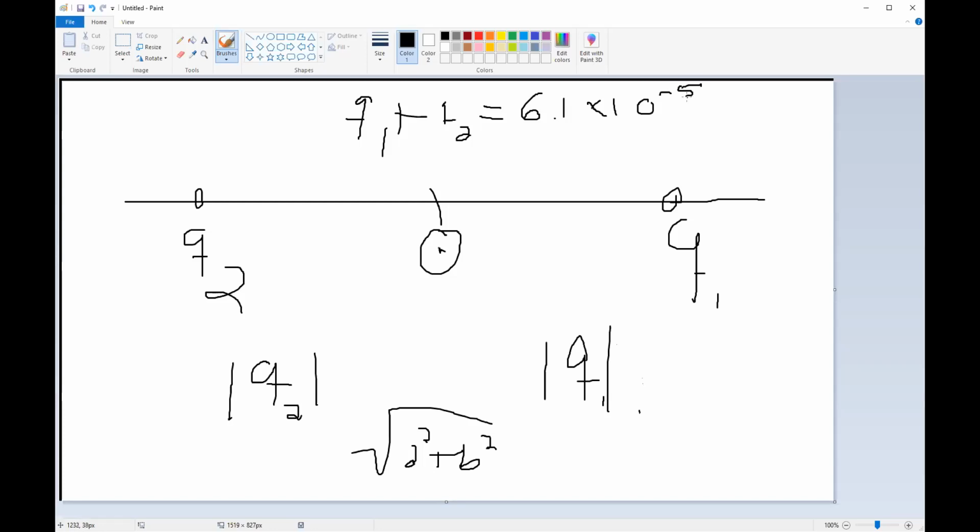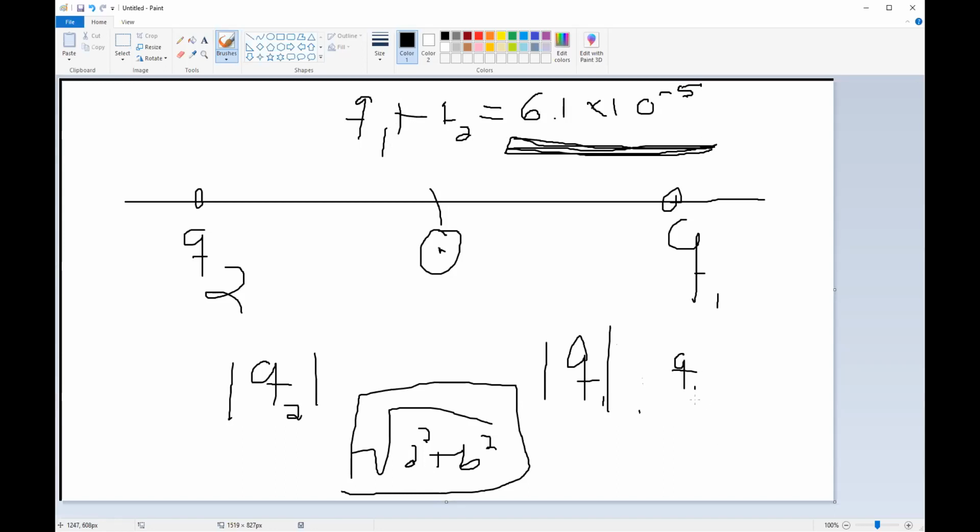That is not adding the magnitudes. This is adding the actual charges to get the net magnitude of the system. So this is the net charge magnitude of 1 and 2. So that's this quantity. Or you could even see it like the absolute value of Q1 plus Q2, where those are absolute value signs, right? So that's what this is.